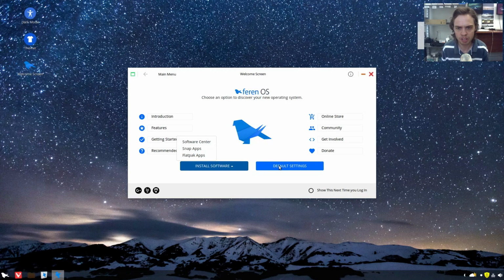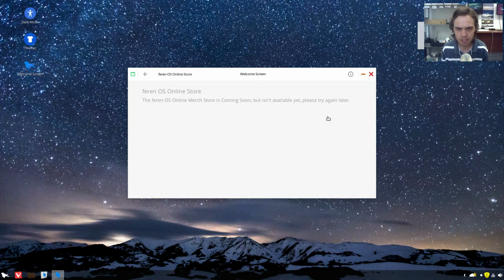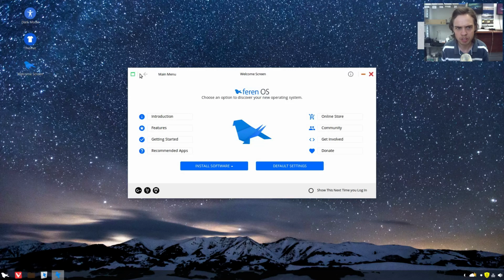Default settings takes you back to your current panel layout. Online store, community, and all this stuff. The online store and donate is still under construction.